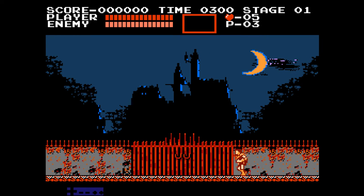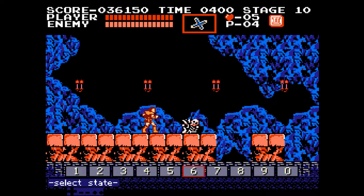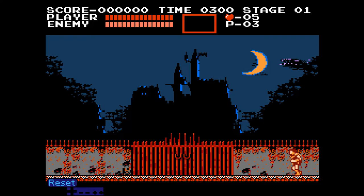I didn't make a save state here. Let me see where I'm at on my save states real quick. I think I have a bad one we can use. Yeah, here we go. We'll use zero to just demonstrate and talk about individual things instead of some of the more key save states I have for individual topics.